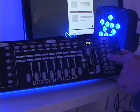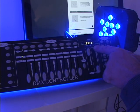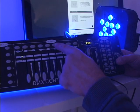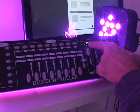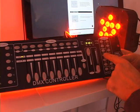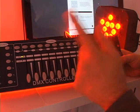Now I'll come over here to the MIDI add button. I'm going to hit it and watch the display. It saved it. That's my first step. Okay, now I'm going to go to that nice purple that we made. I'm going to click it, and then I'm going to come over here again, add MIDI, and watch the display. Now that's saved. Now I'm going to go to red, and again hit the MIDI add button, and that's saved. So we've got blue, purple, red.